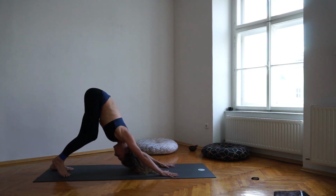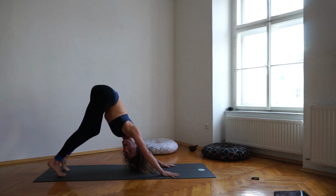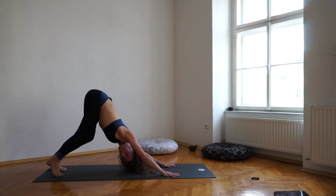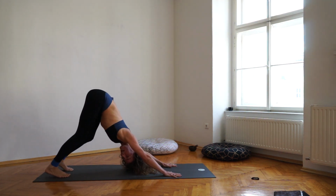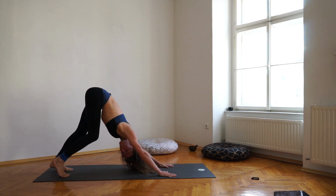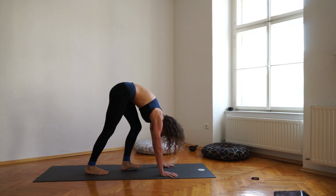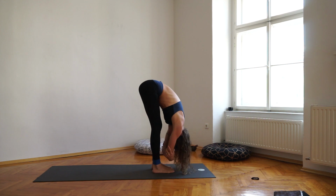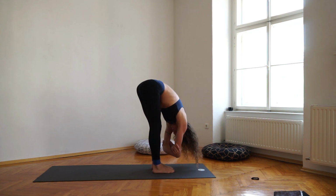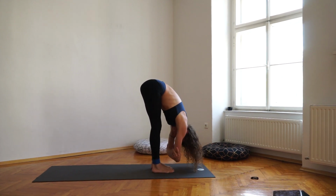Stay there breathing, connecting. You can bend one knee, then the other more. Feel the hip, how it's staying high, helping you to feel it lying until the end. Feel your shoulders connect with any needs your body might have for today. And slowly step by step in between your hands. Let yourself hang in there. Go from right to left. Starting to connect with your legs. Your head is heavy.